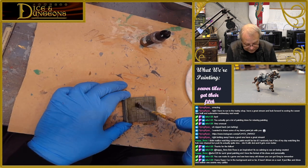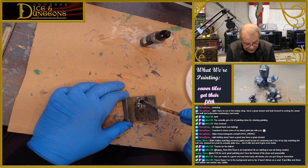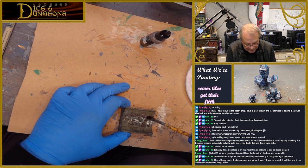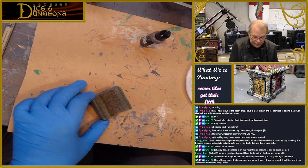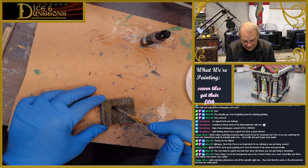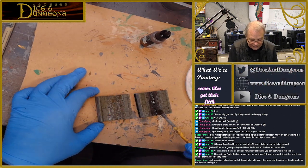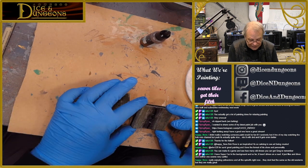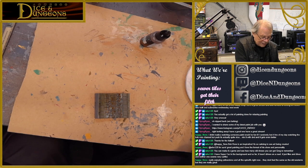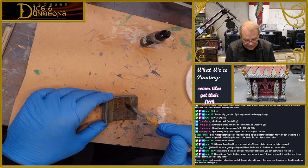Go 36. We don't need to be putting it that much in the middle because that's going to be black, but it's a waste of a wash doing that actually. But I think that works if I just put a lot of it on like that. I think when we did these, we did brown all the way across because you're never really sure where the black was going to cover. And it looks like what happened, though, is that the green, we didn't put the green down in the middle where the brown went eventually. So it wasn't brown over green. It was just brown over primer. So I'm hoping this looks okay. The important part is going to be the black down the middle anyway.